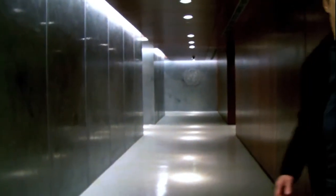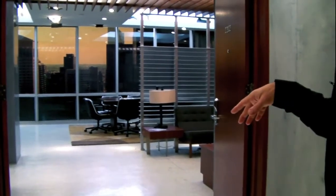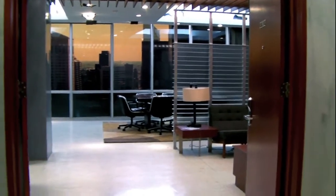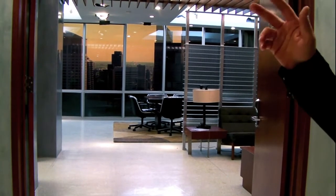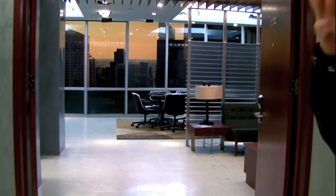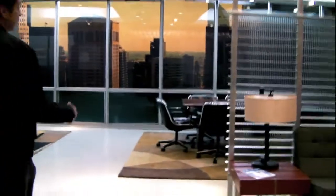So this is all the hallway. Close this door. So this is different suites, and we play them. Right now it's set up as a temporary office for the president, and for one of the aides. So this room might change depending on what you're filming. We used it as one of the suites where the, not Iranian, but the IRK President and his family were staying. That was on the 24th floor. Now we're on the 22nd floor, and now it is the office of the president at the United Nations.